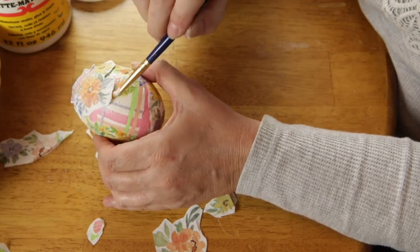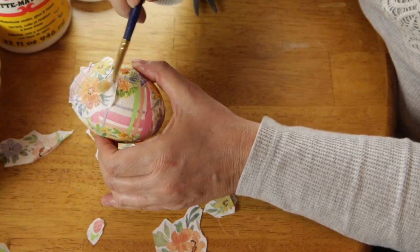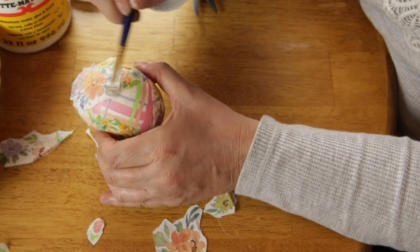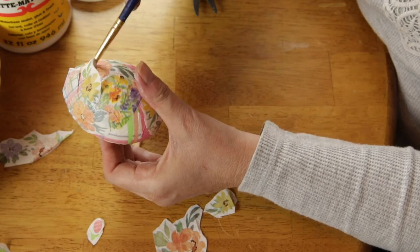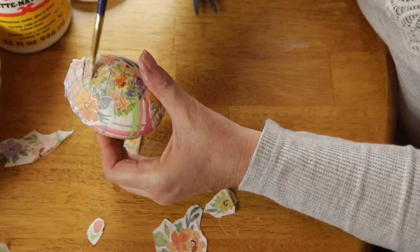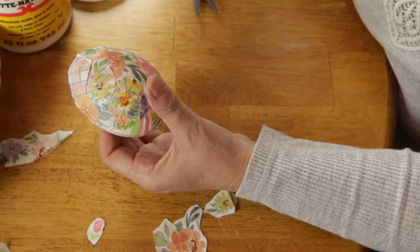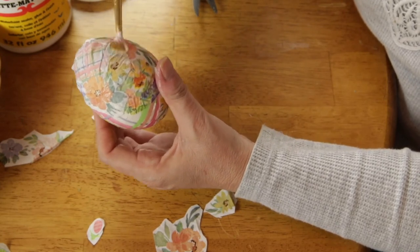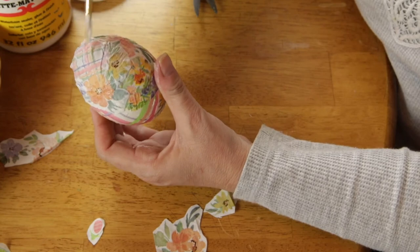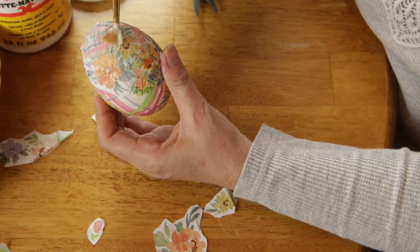Okay, so this part that's overlapping, I did not have any Mod Podge underneath there. So I have to go back there and just slide a little bit in, which is not a big deal. Now, this would be a big deal if I was doing it wet on wet. It would really start causing some problems. But when it's dry already, it's really not a big deal.